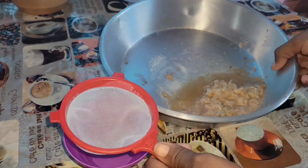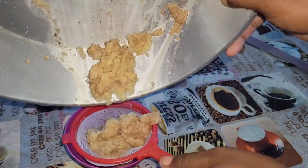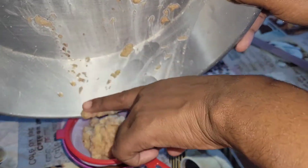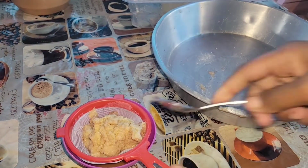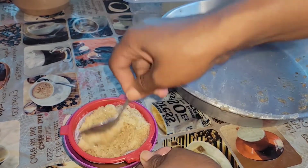So this is my potato and I'm going to strain it so I just get the juice. I don't need the skin or whatever, I just need the juice from the potato. So I'm going to strain it to get every bit of juice out of it so we can put it in the soap base, guys.